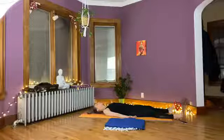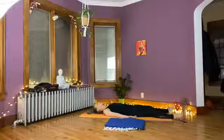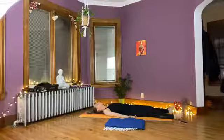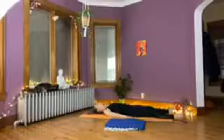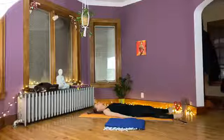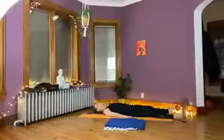Relaxing tension through your shoulder blades. Relaxing tension through your hips, through your glutes. And relax into your hands, into your fingers. Let the length of your legs soften here. And just pause.